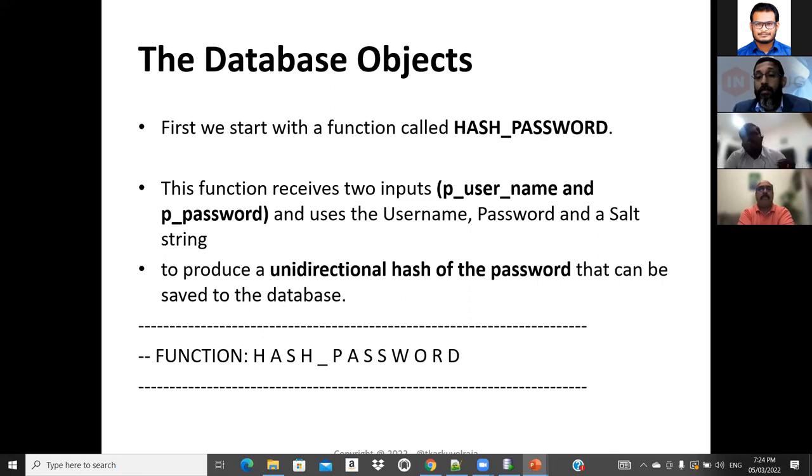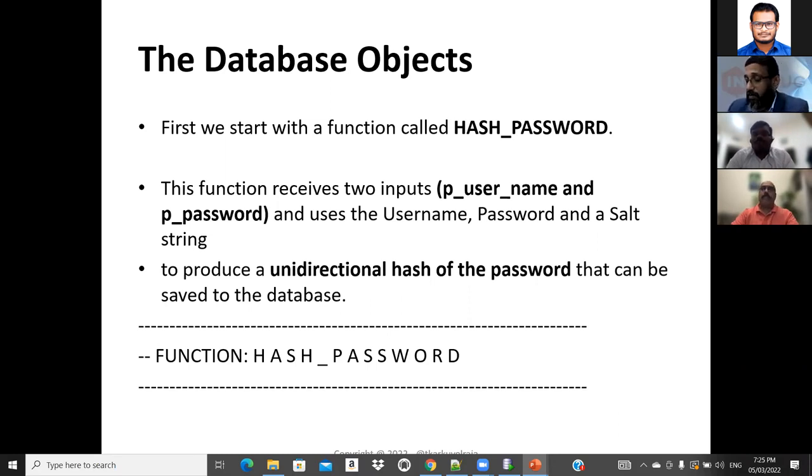First, we start with the function called hash password. See, the important thing is somebody's password, somebody should not know that, right? For example, I am maintaining the system. If I am storing the password in clear text, admin will know everyone's username as well as password. That is wrong. When the auditor comes, it will be a problem. So first thing you should remember, we should start with the function called hash password.